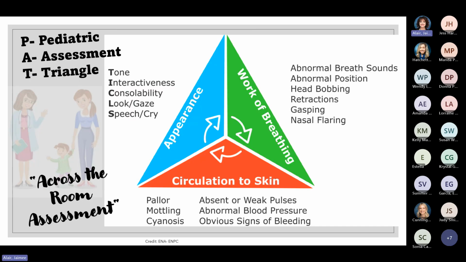When we're looking at the pediatric assessment triangle, we're looking at appearance, work of breathing, and circulation. We're looking at how the kid looks when they present to the ER, what their overall appearance is, before we ever even talk to the family or get a story, quote unquote, on what's bringing them in. Using the pediatric assessment triangle and viewing them from across the room is going to tell us the story, especially if we've got multiple patients waiting. We're going to be able to pick out which patient needs to be seen first.